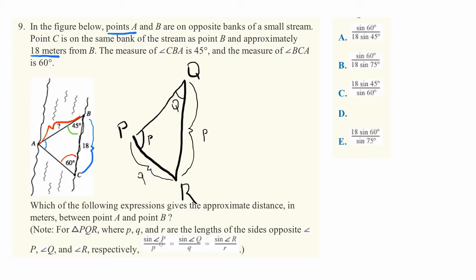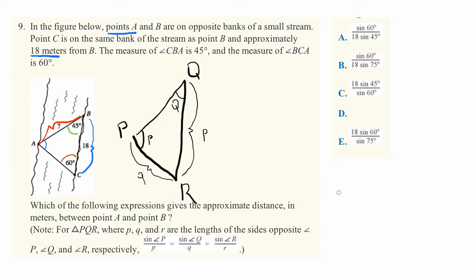Then they say the sine of angle P divided by the length of little p. So that is this guy here, sine of P divided by the length of little p is equal to the sine of Q divided by the length of little q. And the same thing with the sine of R. So they're saying for any triangle, it doesn't matter if it's P, Q, and R, or A, B, and C, if you take the sine of an angle divided by the length of the side across from it, it's always a fixed ratio. All right, so let's see if we can apply this rule that they gave us to this particular diagram that we have.